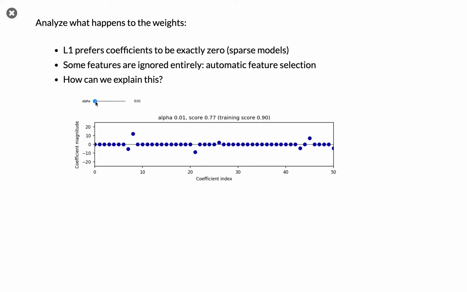Now, if alpha gets too large, then of course, again, you will see that more features become 0, but the test score will also get lower, so it will start underfitting again. So this model only has 2 weights, but the score is lower than we had previously. So this model is underfitting. We've constrained the model too much. We forced it too much to set weights to 0, and now it doesn't fit the data anymore. Right? So we have to tune this alpha again to find the sweet spot.